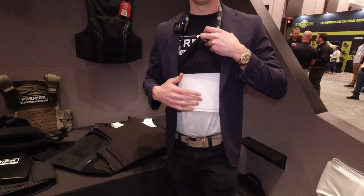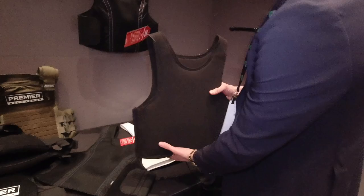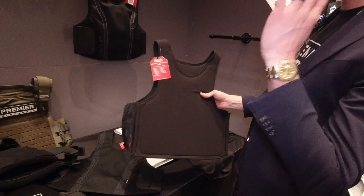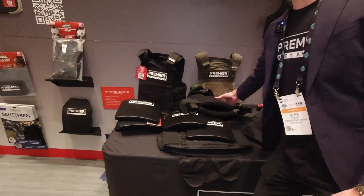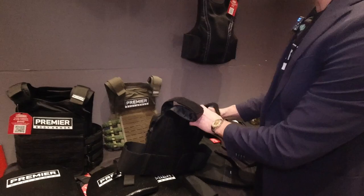Same level 3A rating — they're all level 3A, with a level 2 version available. Just a classy, high-end, really comfortable and lightweight vest. And that's the discreet plate carrier we briefly mentioned earlier — this is what it looks like without that pouch on the front. This is the slick setup right here — about as slick as you can get. Velcro so you can attach tons of stuff.